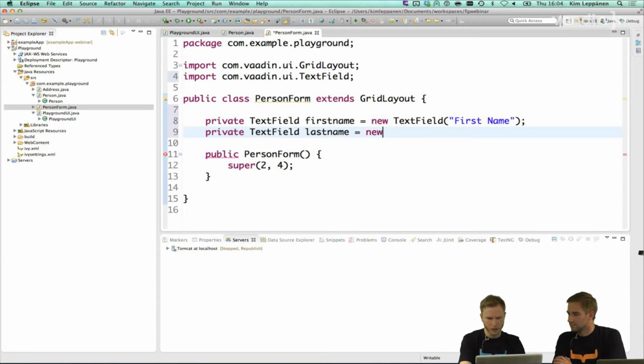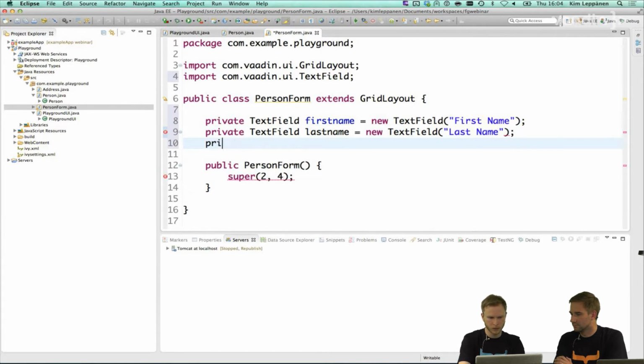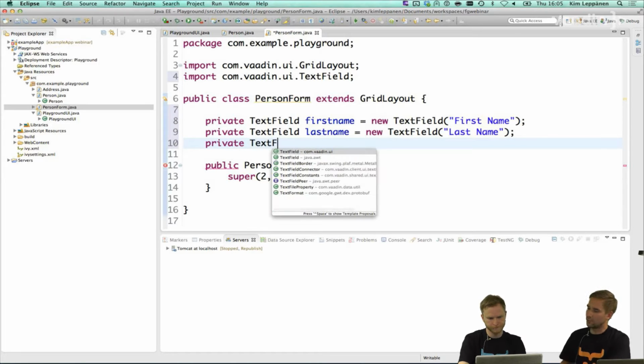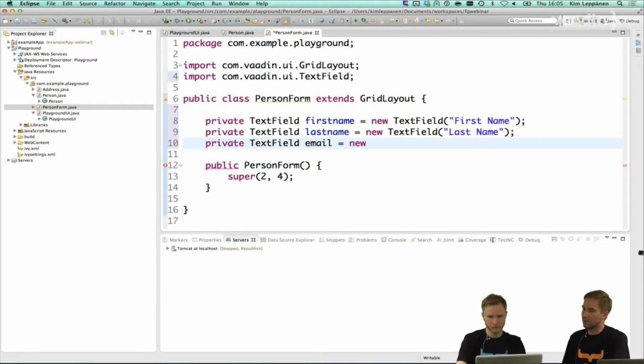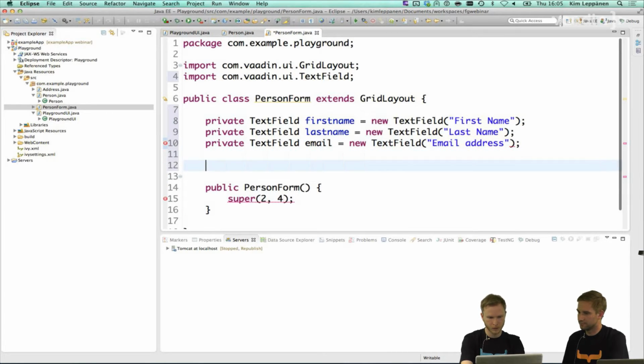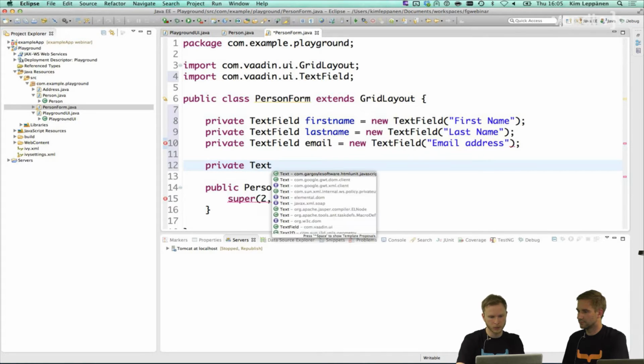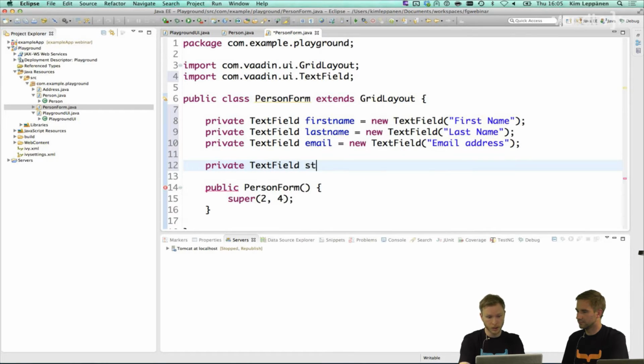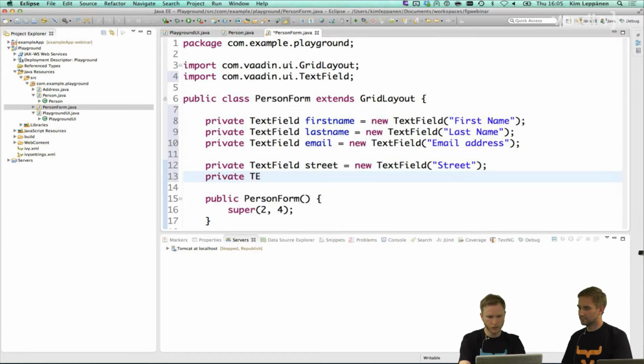Last name, I'll make a number of different fields. This is probably something typical that you all have in your applications, or people evaluating Vaadin as well. You probably want to show some forms of data and you want to have people input data into the forms as well. Let's also create a few text fields for the address itself, a street and a couple more text fields, and then we are ready to go.